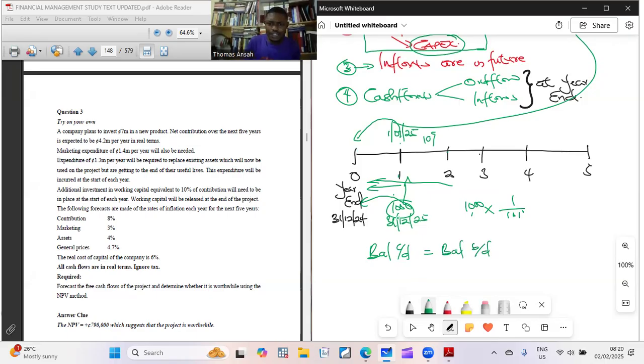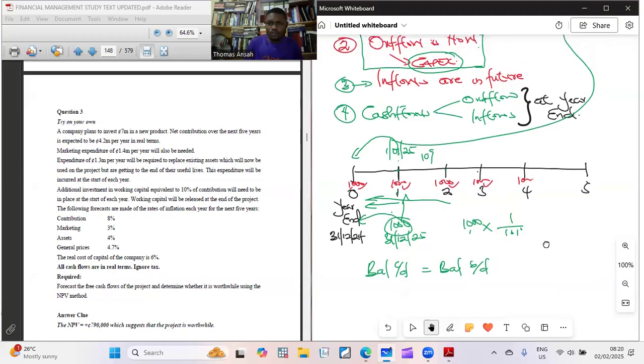So if I tell you that this 10,000, this 1,000 is at the beginning of year one, then it means that actually that 1,000 is here. So if it is for 5 years, therefore, it will be 1, 2, 3, 4, and 5. That's how it is. All right. So that is that.